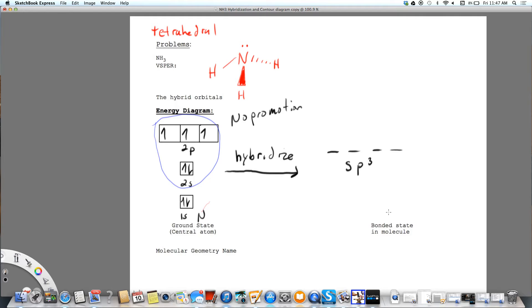And so this is going to be nitrogen in the bonded state. So we still have our lone pair that's non-bonding. And notice I circled all of those electrons that are being hybridized and notice we drew the hybridized orbitals in between the s and the p. Now I'm going to have my three hydrogens.